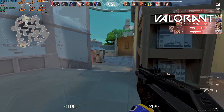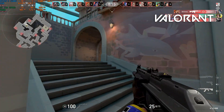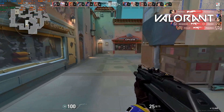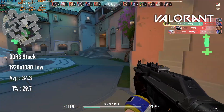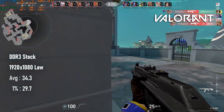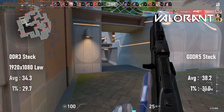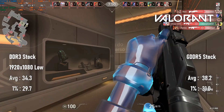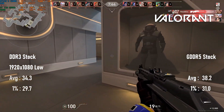With even a halfway decent graphics card, Valorant can become CPU-bound pretty easily. Naturally then, we're nowhere near CPU-bound. The DDR3 model starts us off, and at stock clocks and 1080 lowest quality, it manages just 34 FPS on average. The GDDR5 model can't possibly do worse than this, but it does try. Despite the faster memory, the fancy 710 only manages 38 FPS, or about 10% higher averages. Valorant can feel sluggish even at 60 FPS, so to anyone looking to enjoy the game, either card offers an experience equivalent to being waterboarded.